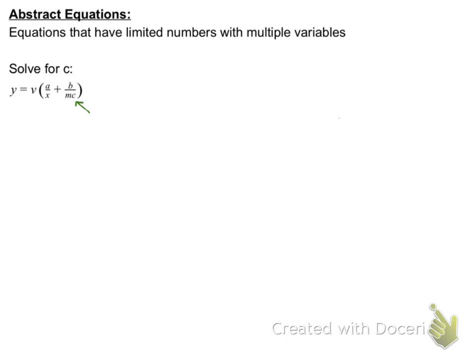So, what are some things that I can start to get rid of? I can't get rid of the m first. I think I can get rid of v. Now, there's a couple options with v. You're like, oh, it's outside a set of parentheses, maybe I should distribute the v. Is that a wrong thing to do? No, not necessarily. Is it the most efficient way to handle v? No. It's v times a group that has something you want. So to get rid of v, the easiest way is to divide both sides by v.